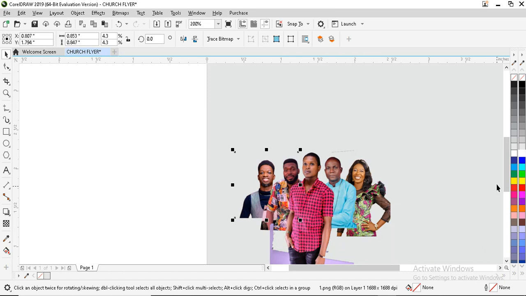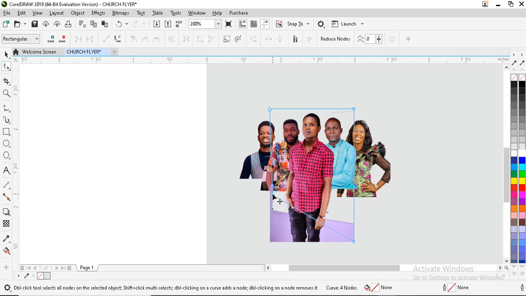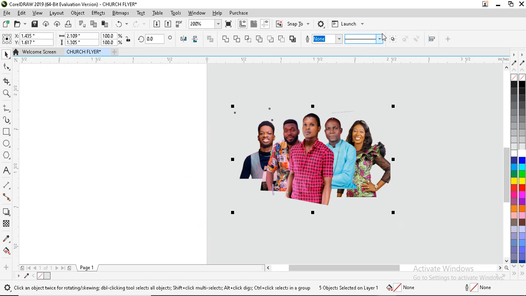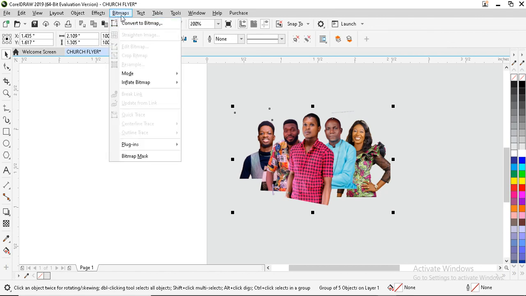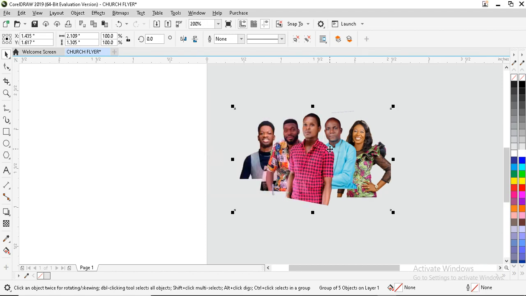So the next thing I want to do, okay, this image is way too big, so I'll just use my shape tool. It doesn't really matter because I'll be needing this other part. You'll see it later. Okay, so I'll just highlight everything here, and what I'll do is I'll group it, and I'll convert it to bitmap. The reason why I'm converting it to bitmap is because I want it to be an image. I want this whole picture to be an image. Don't want to just group it. So resolution, I'll use 600 to keep the depth like this.